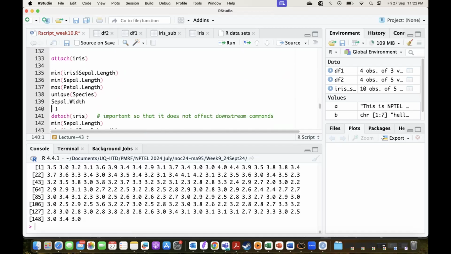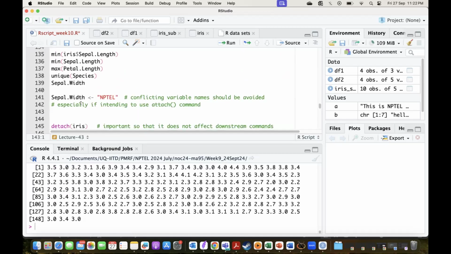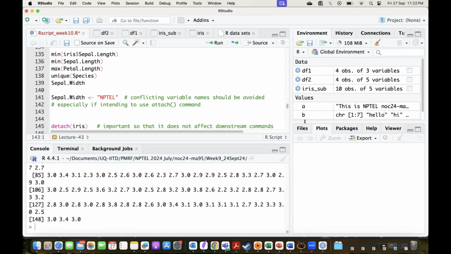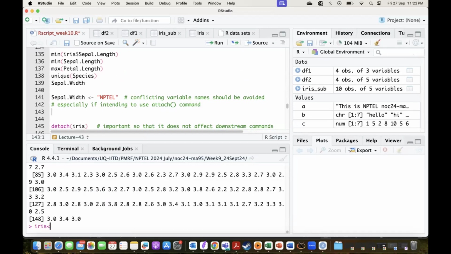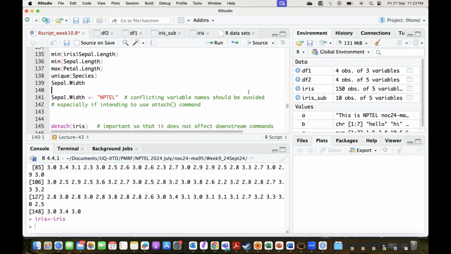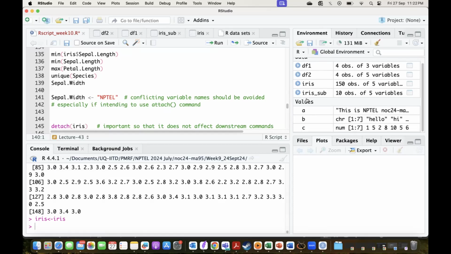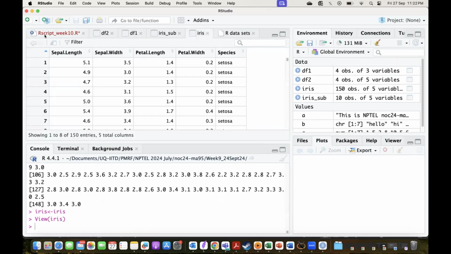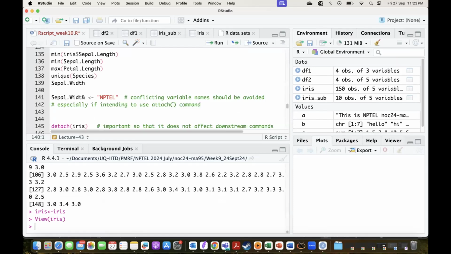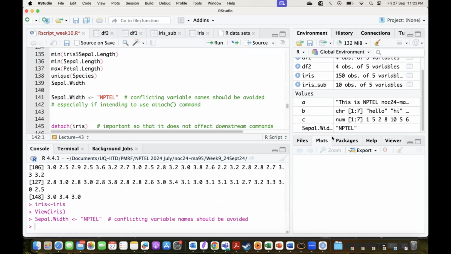But now, what if I write? So right now, as such, the iris database is not in your global environment because it's there in R itself. But even when I've attached iris here, you don't see the column names appearing in the environment, right? Sepal length, petal length, sepal width, species, none of them are here. They're still just columns of the iris database. But what if I explicitly, instead of calling something ABCD, what if I'm calling something sepal.width? Then it's going to come in my global environment.